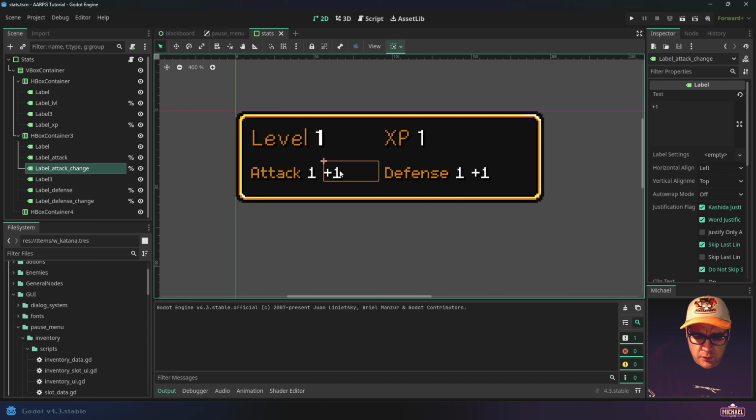And another thing that I want to just talk about is that we're not actually going to change the player's attack value. We're simply going to display the player's attack value plus the weapon's attack value. Because we don't really want to be changing the player's attack stat that we save when we change a weapon, because then when we're leveling up, we want to keep his base attack value just what the base attack is, and then add the weapon on. That way we avoid and eliminate circumstances where we might actually be overriding a value and creating weird ways for the player to spam and increase their attack or something strange like that, right?